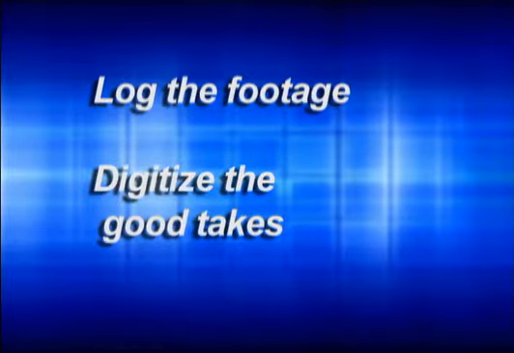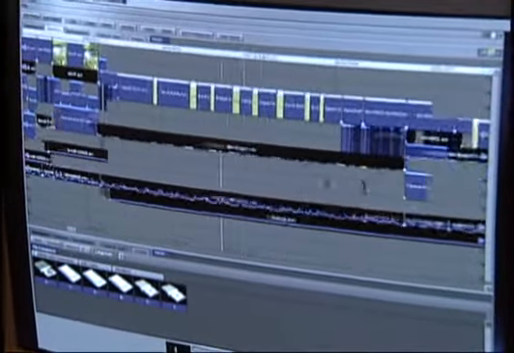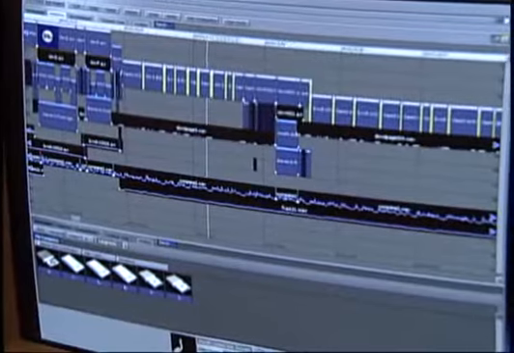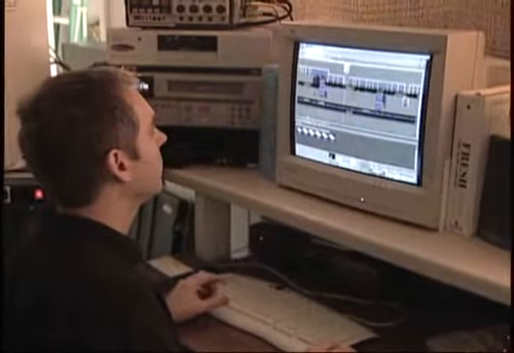When you do this, be sure to record a little more at the head and tail of each scene so you have enough length for adding any transitions. Today's nonlinear editing systems make it easy to assemble your show by allowing you to drag and drop your scenes to a timeline. Once you've assembled your material, you can go back and add any transitions, graphics, or special effects.